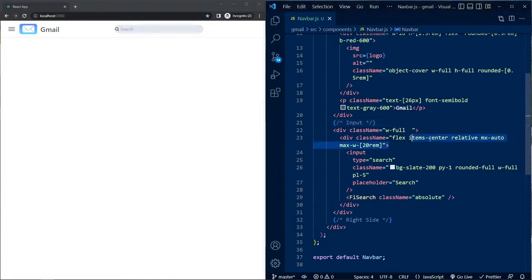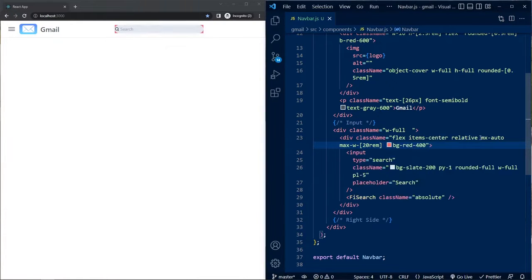What does relative do? So relative takes this item when it's absolute by default to a parent div that has relative, or to the whole body tag, you know. So if you don't set a relative, for example, I've set relative to this div right here. So if I say bg red 400 like this, save, now it's relative to this div right here.